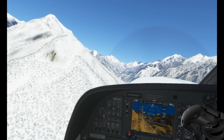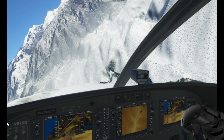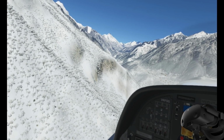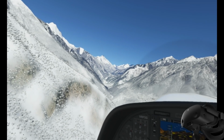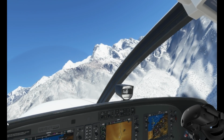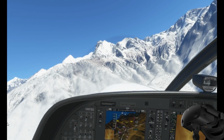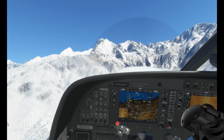Whoa, my goodness me. Yeah, we're getting all sorts of... In fact, we've got a downdraft again. I'm actually feeling that we're dropping out of the sky right now. You're not going to see that on the screen, but I actually felt we dropped about 200 feet, simply because of the ridge lift. So I need to be over this side of the valley so we can get up into the flight levels for this particular VFR flight, because Mount Everest tops out at about, I think, 29,000 feet. At the moment we're at 10,000 feet, so this is going to be a bit of a climb here.